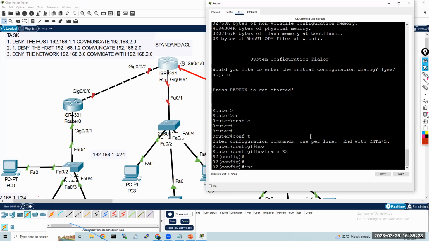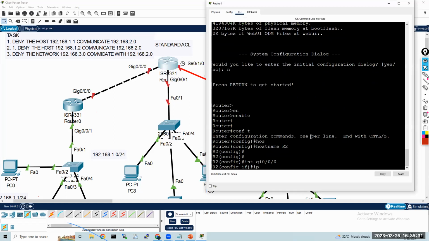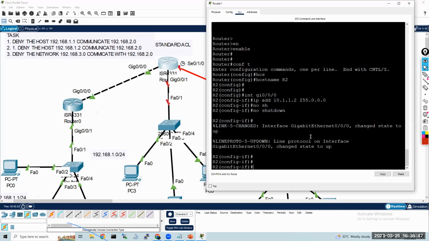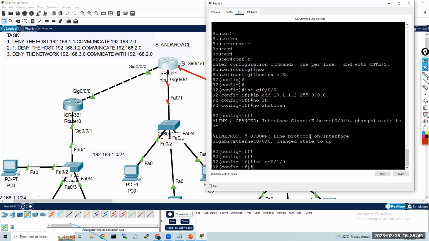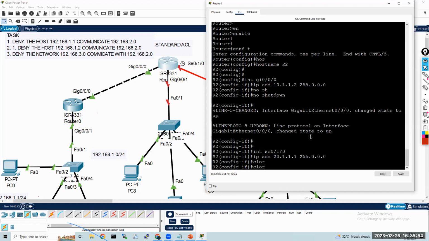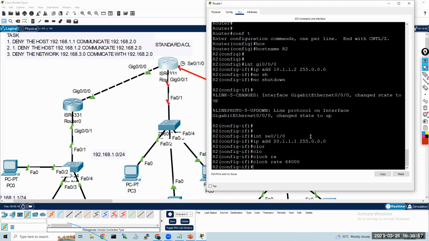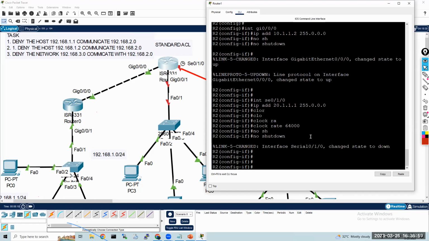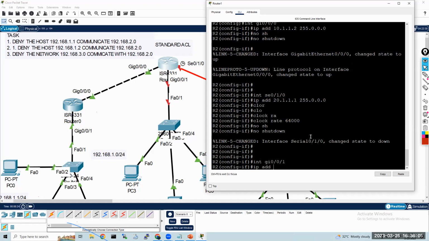So interface gigabit 0/0/0 address 255. Interface serial 0/0 IP address 20.1.1.1. Then interface gigabit 0/0/1 address 192.168.2.1.